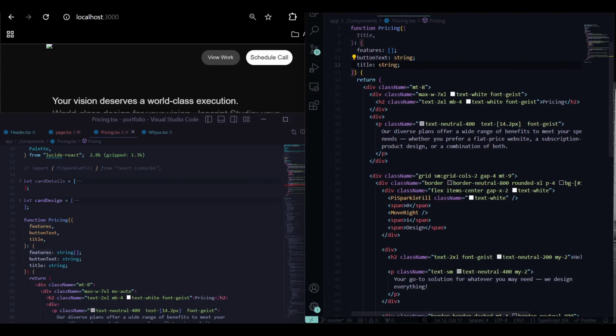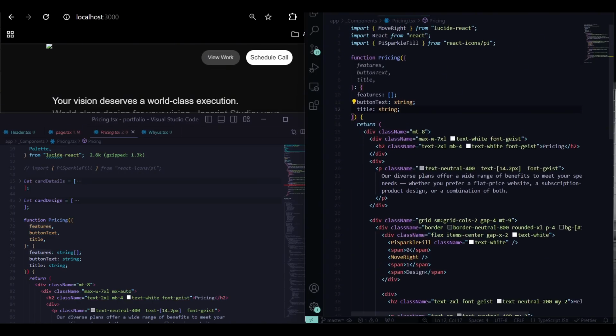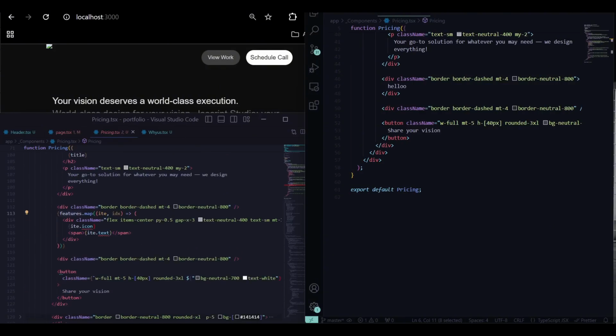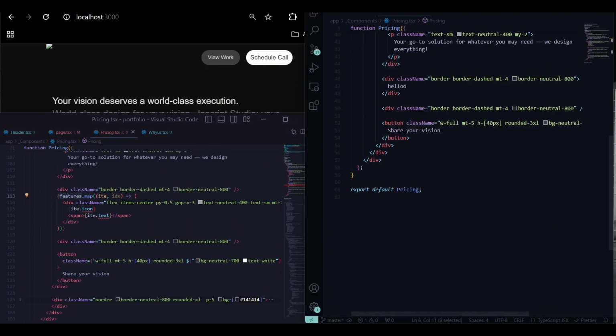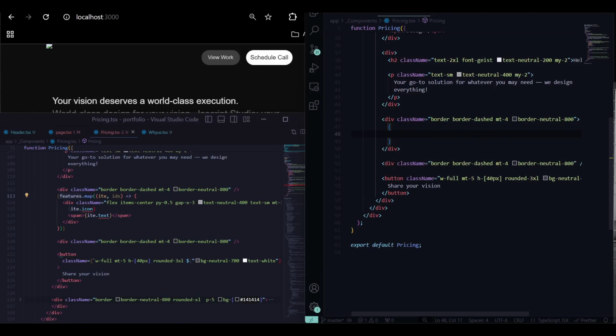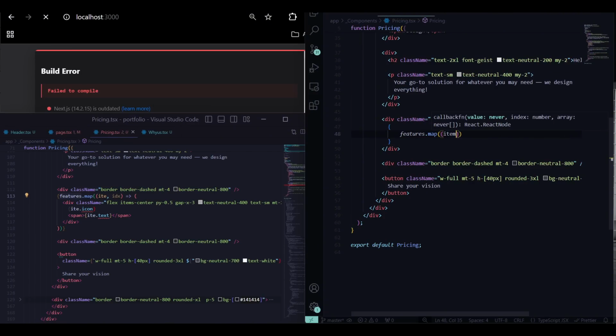So right here, underneath where we need to map through the features, this place. So we set the features map, each item, and here is the index.